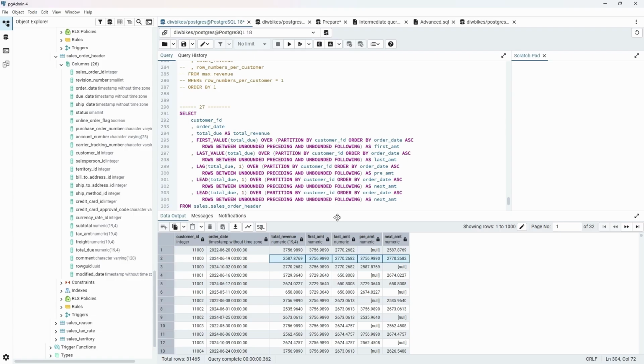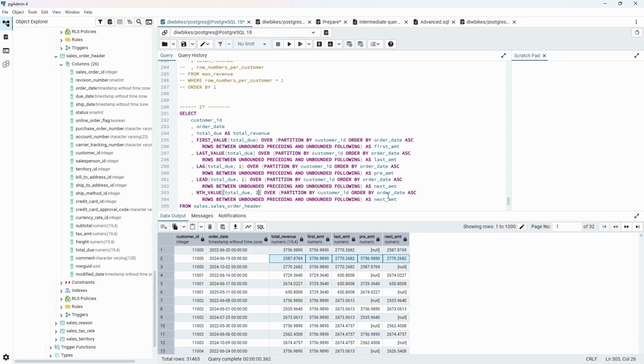Let's quickly do that. The end value. So what do we mean by that? Okay, end value. And how does that work? It's going to work similarly, right? But here it doesn't matter whether it's the first or the last. What is going to happen, you can say, for example, 2. So it doesn't matter whether it's rows before or rows after. This can access whatever rows you want to access within that frame. The only challenge with the end value is that it can be static in nature and not dynamic.